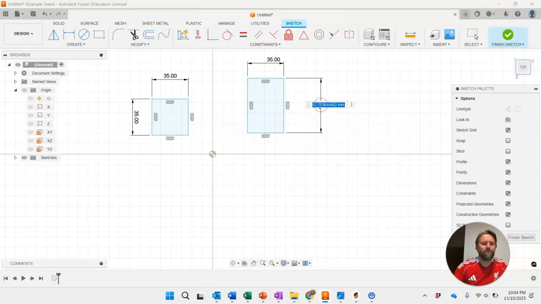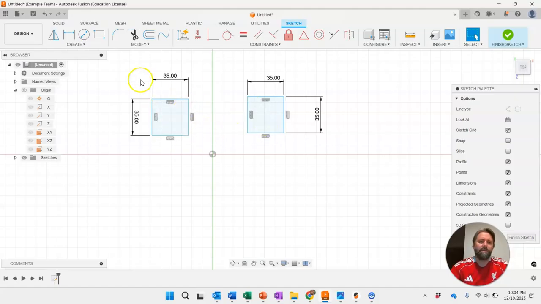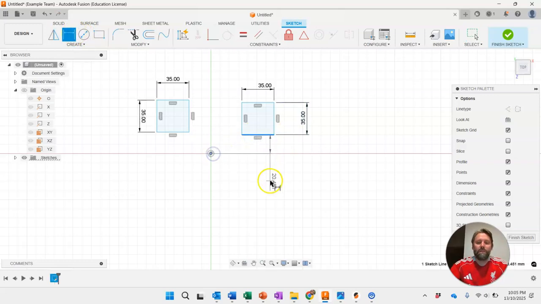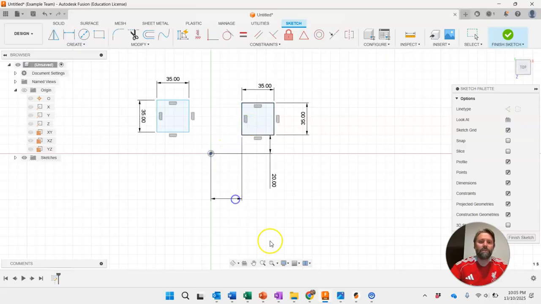Now when we're creating models, or sketches especially, we want to make sure that our sketches are fully defined before we finish them and try to create something from them. Fully defined means that it's completely locked. Currently these are locked as squares, but they're not locked in terms of where they're positioned in the space. So I'm going to add a dimension and tell it how far away from the origin the bottom is and how far away the side is from the origin.